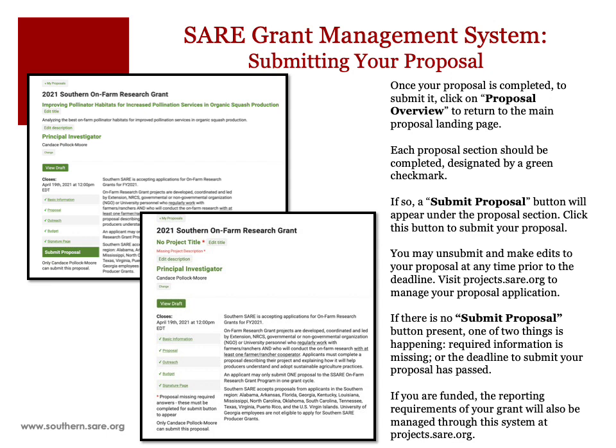When you are ready to submit your proposal, click on the Proposal Overview button to return to the Managed Grant Applications Overview page. Be sure that green check marks are designated for each proposal section. If your proposal is complete, a Submit Proposal button will appear under the Proposal section. Click this button to submit your proposal.